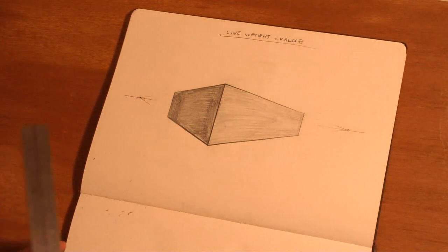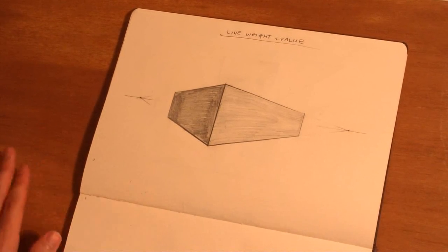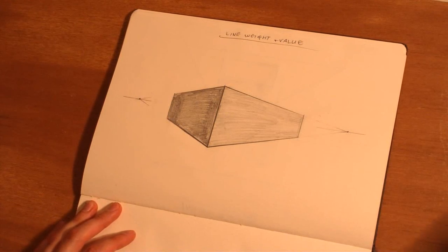And that's it for now on line weight and value. We'll get to some more advanced concepts as we start doing some on-location drawings and drawing actual objects instead of idealized geometrical figures. All right, let's move on to something else.